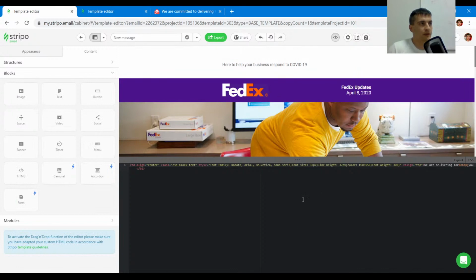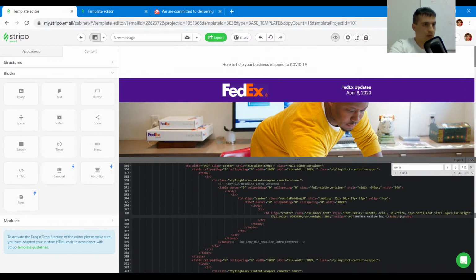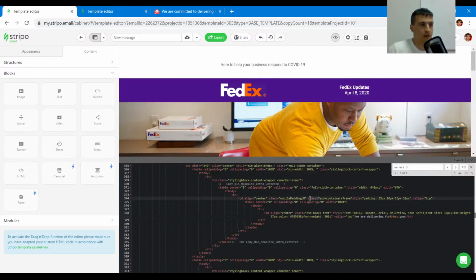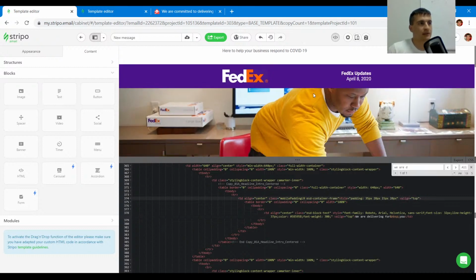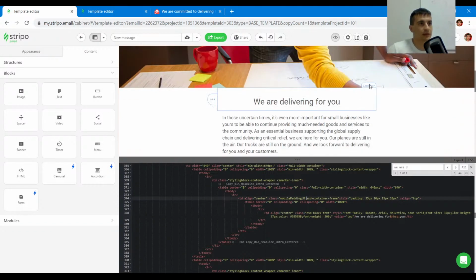And let's find this text. And we also have a tag here, so we can try to add this class to this tag, and now we have a container.